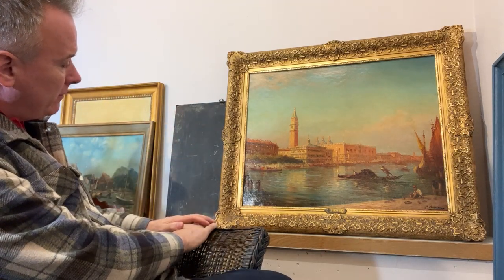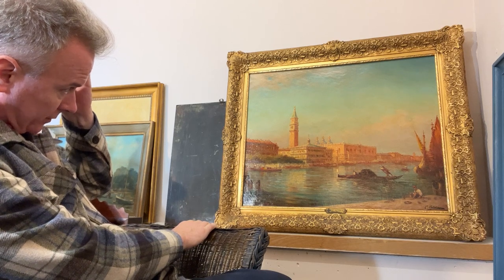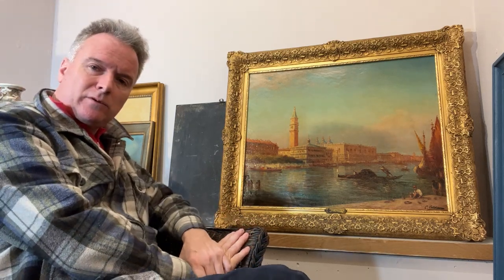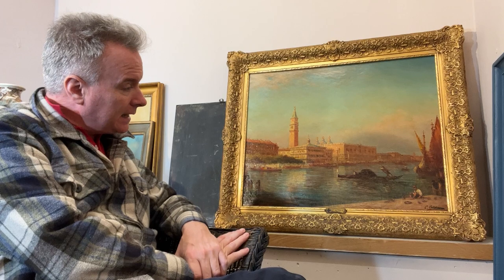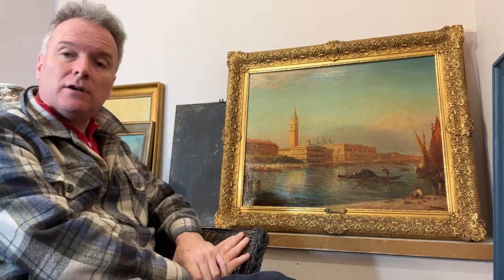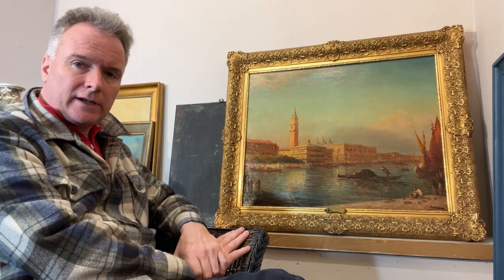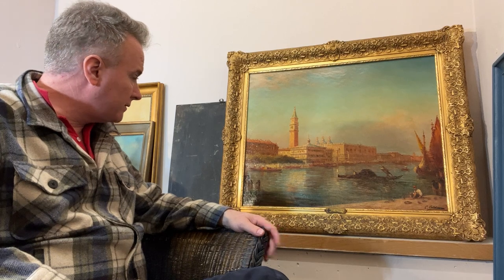Good investment. There are a number of them on the market and the price can be monitored and tracked. Decoratively, as a picture to look at, it's a real stunner. This is the sort of painting I don't really mind if I don't sell — and that's a very important aspect of the art market. I know if I keep it for five years it'll be worth a third more, and ten years it'll be worth double. I want someone to buy it who's a collector of this artist or someone who likes Venice, and I'll wait until the right buyer comes. I think it's a lovely, lovely thing. The supply is not limitless, unfortunately. I hope I've conveyed some different dimensions of my opinion in this video. Thanks very much for looking.